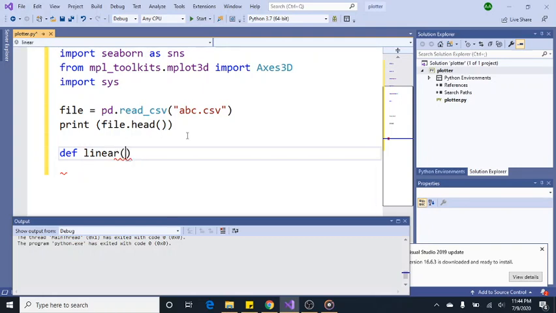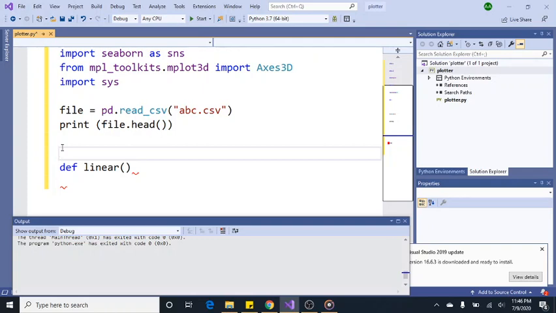Before we start our plotting, we have to take the data from the user, then arrange the data, and then use that data for plotting.